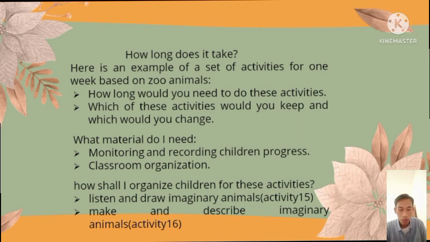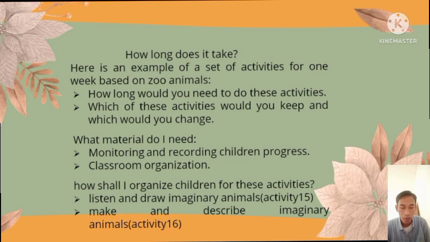How would you organize children for the following activities? Listen and draw imaginary animals. This could be done as a whole class activity, with children working individually to listen and follow instructions.